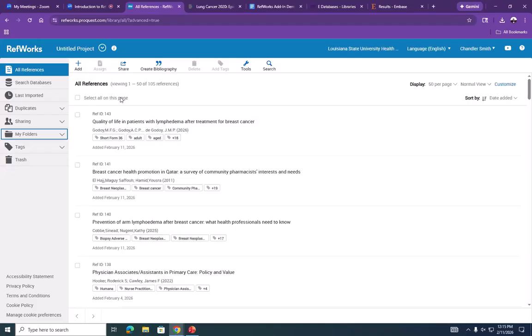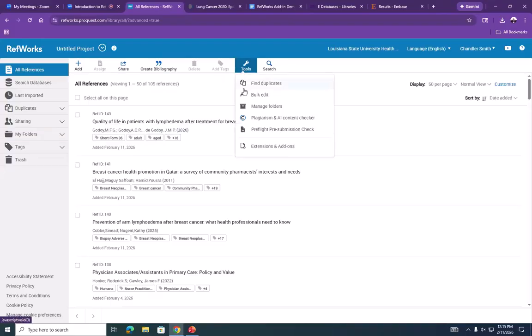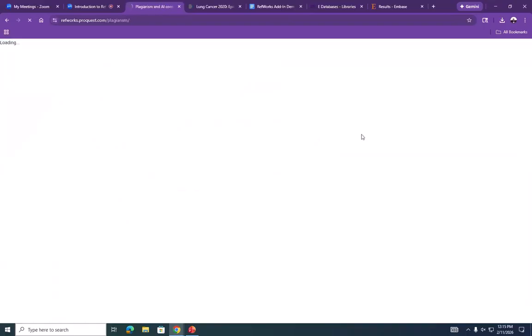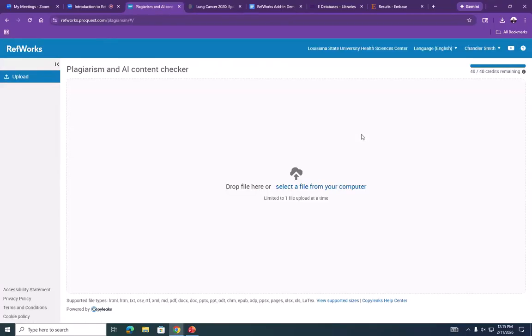A new feature that we released in January, that they had previously in beta testing, was a plagiarism and AI checker. And how you find that in tools right here would be this little plagiarism and AI content checker right here. You can click on this, and you can upload a file from your computer. It is a little bit limited in terms of how many files you can actually upload to this. If you hover over this little eye right here, it tells you it's limited to 10,000 words per month. And I do know that some of the schools here may have access to Turnitin. But I know Allied Health and Nursing do.